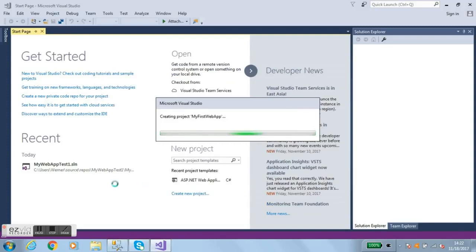Okay again. And we have to wait for a little while, depending on how fast your PC is. Mine is a bit slow at this stage. So yeah, you're welcome to go and make yourself a cup of coffee, something a bit stronger than that, depending on how you feel today. That is your first web application.